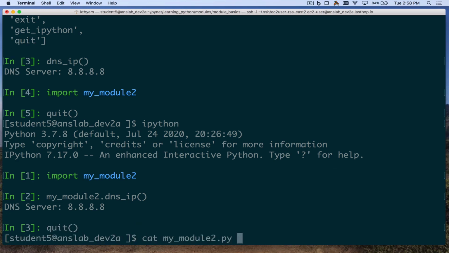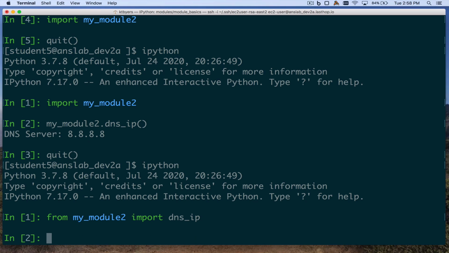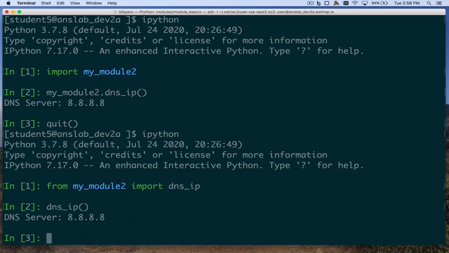In the from import case, if we say from my_module2 import DNS_IP, the names get brought directly into your current namespace. So as opposed to having to prefix it, we can just directly reference it as DNS_IP. That also implies that you can't have anything else in your program with this exact name, because otherwise you would have a name conflict, and the last one that you assigned would basically win. It would take over that name, and the other one would no longer be referenced by it.